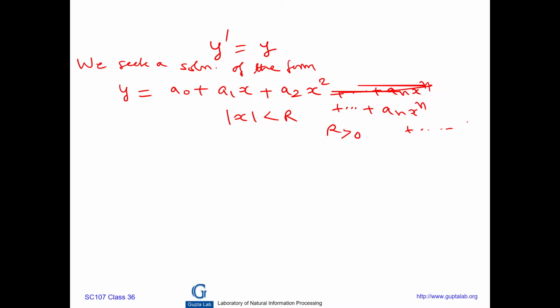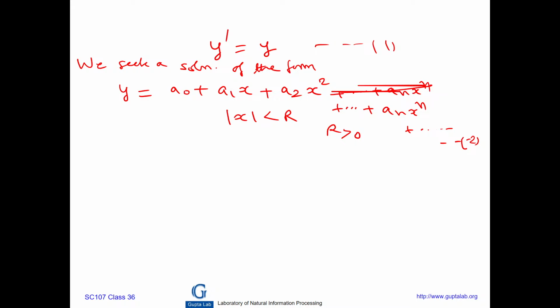Suppose this is a solution. So this is equation 1. This is equation 2. I am saying that a series is a solution. The a_i's I don't know, but I can substitute and solve for the a_i's. I substitute this power series, and this is the routine way of attacking the equations. Assume a solution of this form, substitute, and if you are able to find it, very well and good. If you are not able to find it, try some other method.